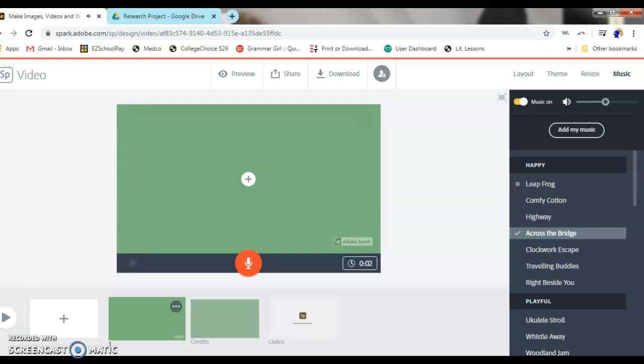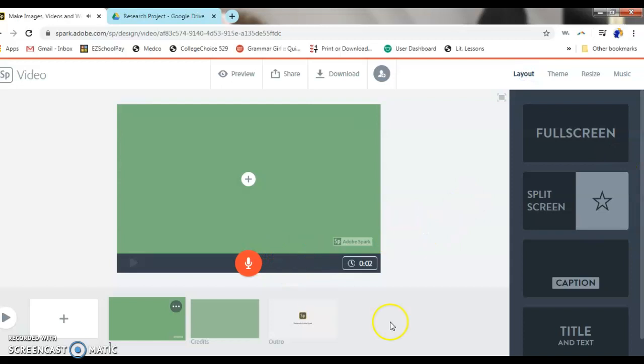And I don't know if that's coming through very loudly. But because I'm doing gardening, I would probably choose something happy or playful. Okay, doesn't really matter as long as it makes sense. So I'll go back to Leapfrog for the time being. You can also adjust the volume that the music plays depending on how loud your voice is. And again, you can do all of this at the end as well.